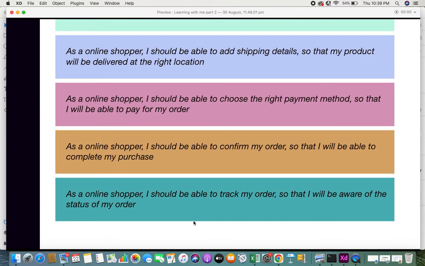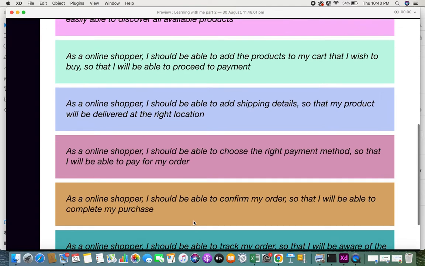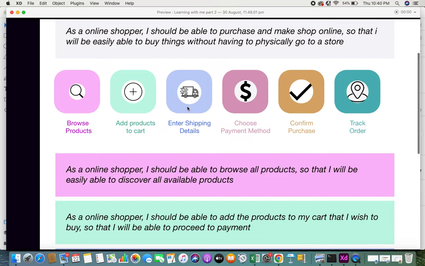So these are ways in which you can split up a process. Now, for example, this one, shipping details, can also have a sub process on its own. So even there, you can further split down your user story into more refined and smaller user stories. So that's the idea in which you can split up user stories based on processes. So I hope this video was a little informative to you.